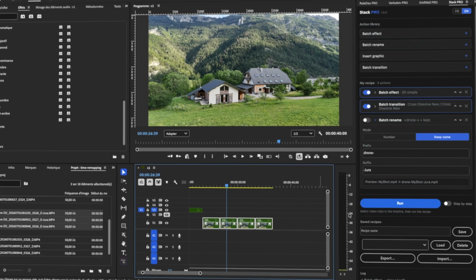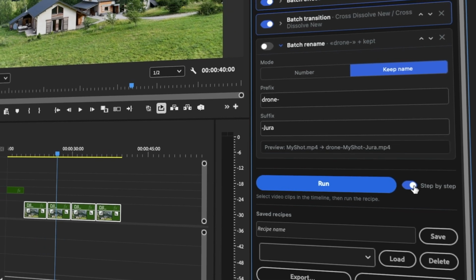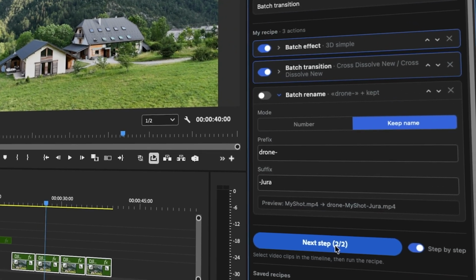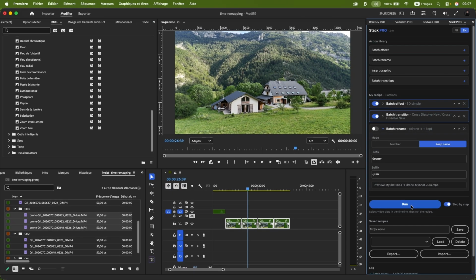Again, 2 possible scenarios. Either I launch all the tasks at once, or I can handle it step by step, and I will be told that the very first step is now complete and that there are still steps left, which is to say, right here, 2 steps to reach the end of the overall processing. So if I go step by step, the first step was to add this simple 3-dimensional model. I still have one final remaining task to complete on this specific set of items. There are two options, specifically the crossfade here. And now I am getting started with this very last task.